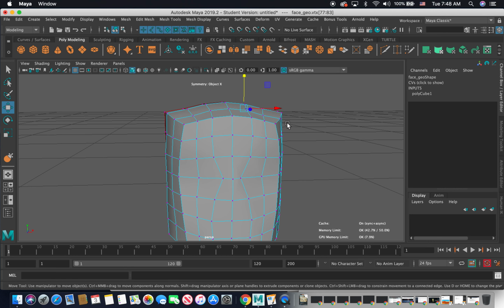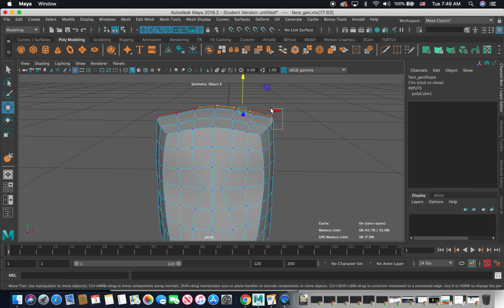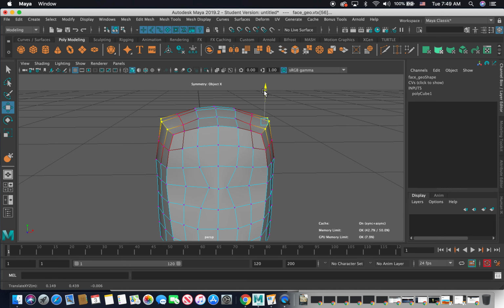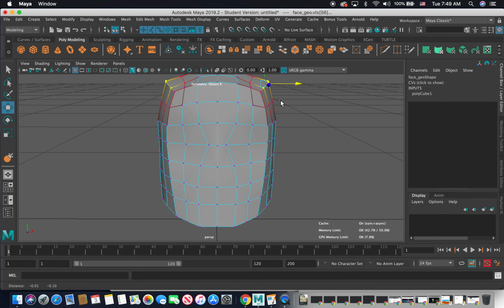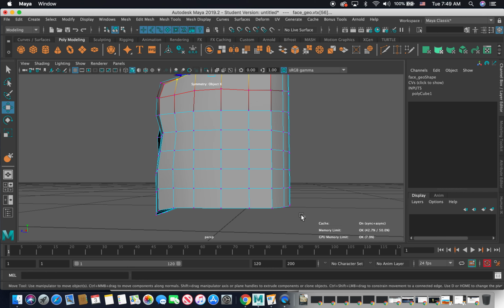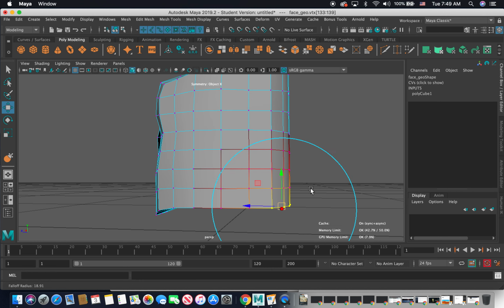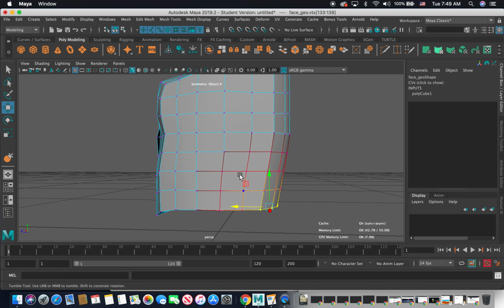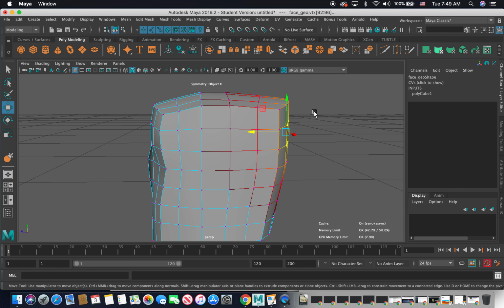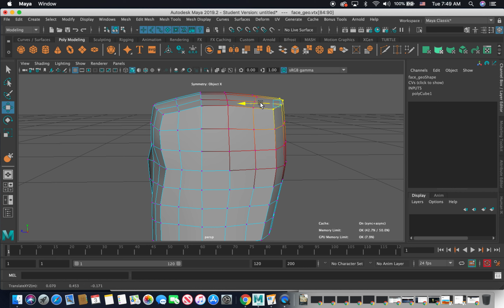This part is a little strange, so I'm going to push back in a little bit. So we have the rough shape, and then I'm going to push back in a little bit further, so that we have a rough overall shape.